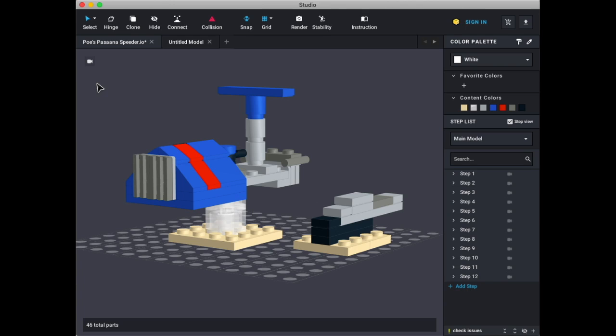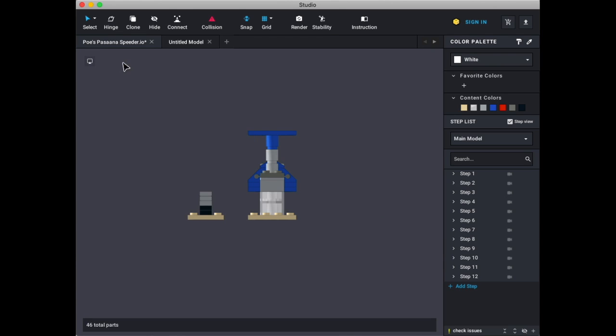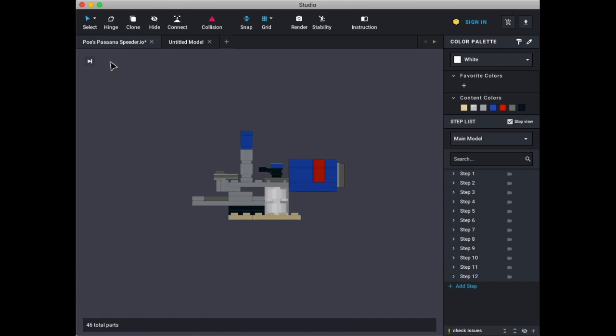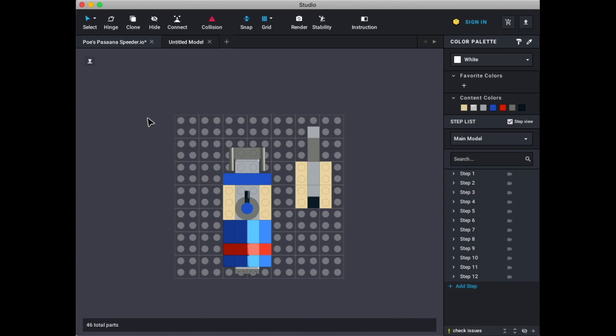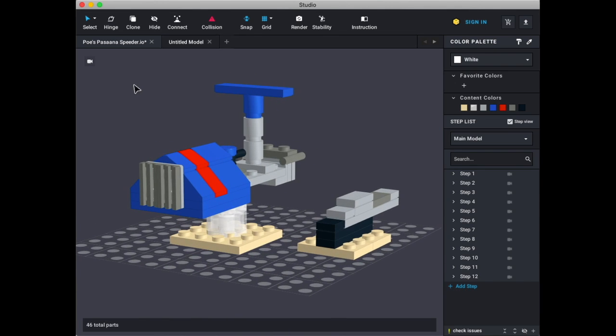But without further ado, let's take a quick look at the model, and then we'll get into building this. Here's the front view, back view, left view, right view, bottom view, and of course the top view. Without further ado, let's get on into this.